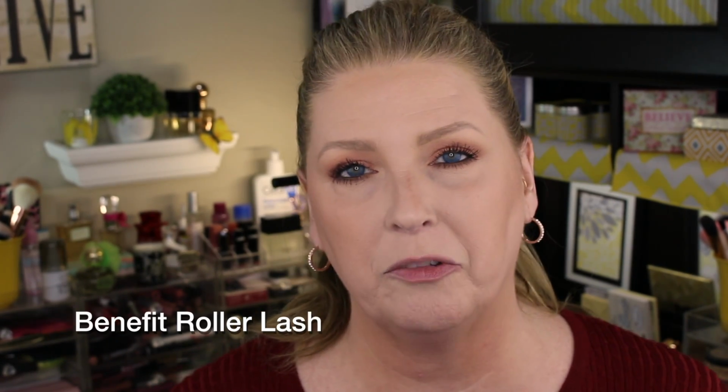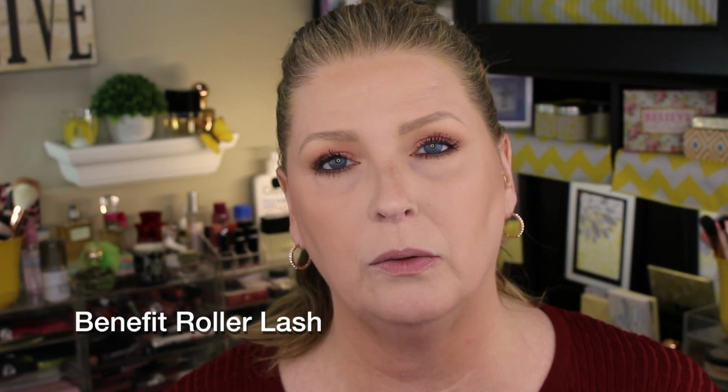Okay, I have a coat of mascara on and I want to go ahead and do my lips. I will be using the NYX Pin Up Pout lipstick. This is one I picked up in my haul and it is in the color Almost Famous. If you watched that video, you might remember I said almost like me because I'm almost famous. I will be pairing that with the Rimmel Exaggerate lip liner and the color Enchantment. So let me line my lips first.